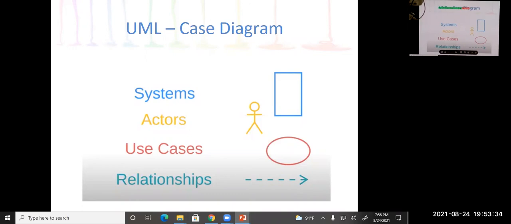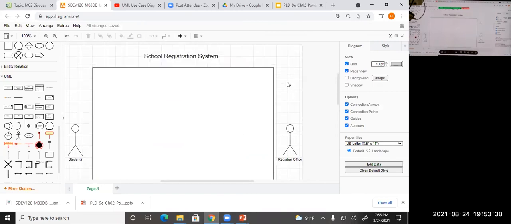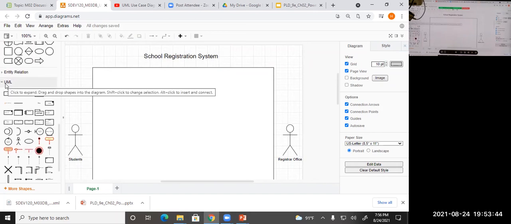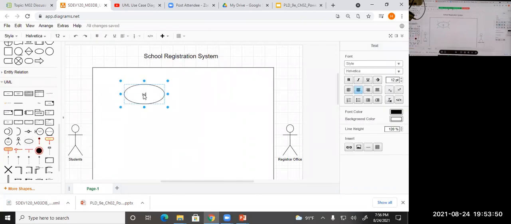So when you come back to the diagram here, the first thing you have to do is the login. Right? So when you go to the UML here, you have the use case here, and if you click on this one, you can put in the login here. Okay.